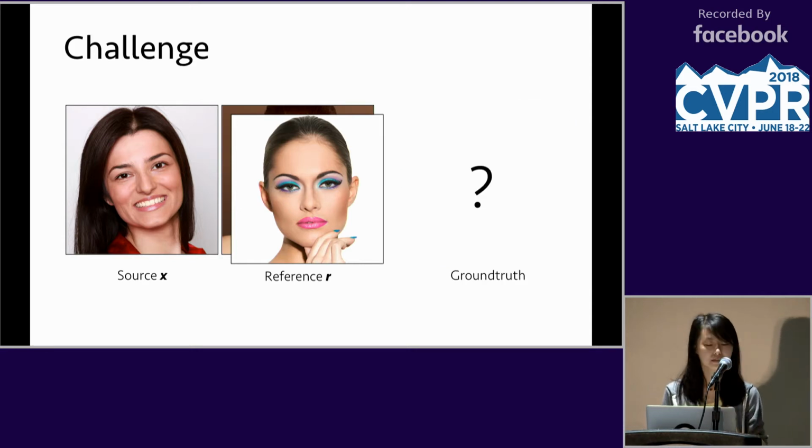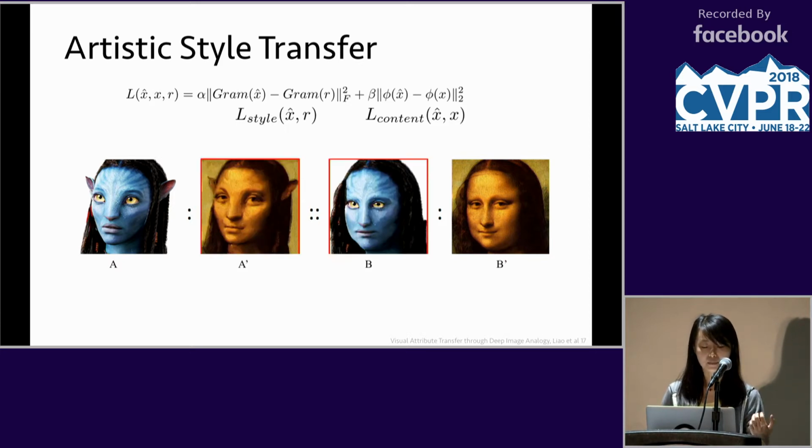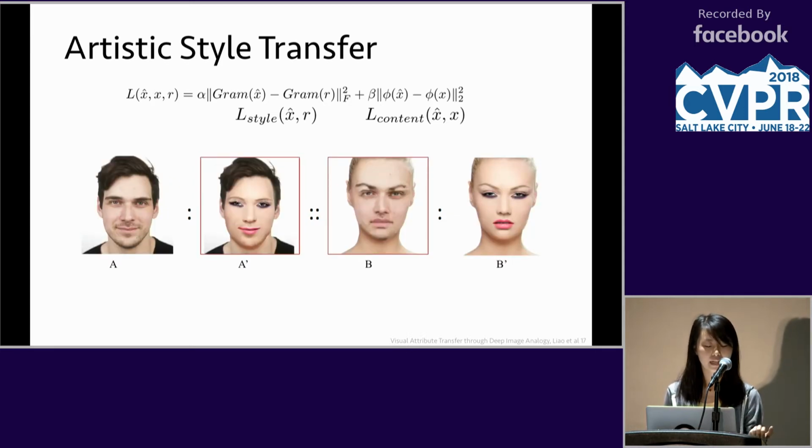Because it is hard or impossible to find an image triple that includes the source, reference and the ground truth, it is challenging to train it using supervised learning. Previous work solved the problem by defining the style and content loss in feature space to optimize the output. One state of the art considered style transfer as an image analogy with weak supervision. Given two input images, it will output a pair of images that exchange the style appearance of the input pair. However, those general style transfer works tend to distort the edges, which could be fine to achieve an artistic style. But applying them directly to styles such as makeup could lead to unrealistic results.